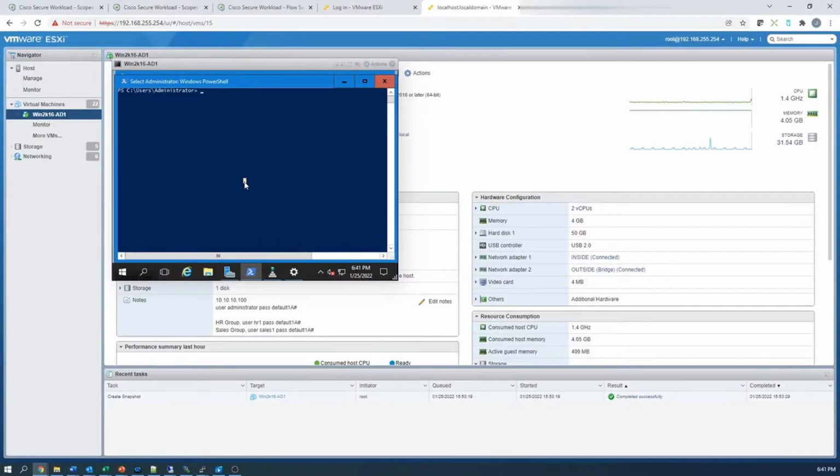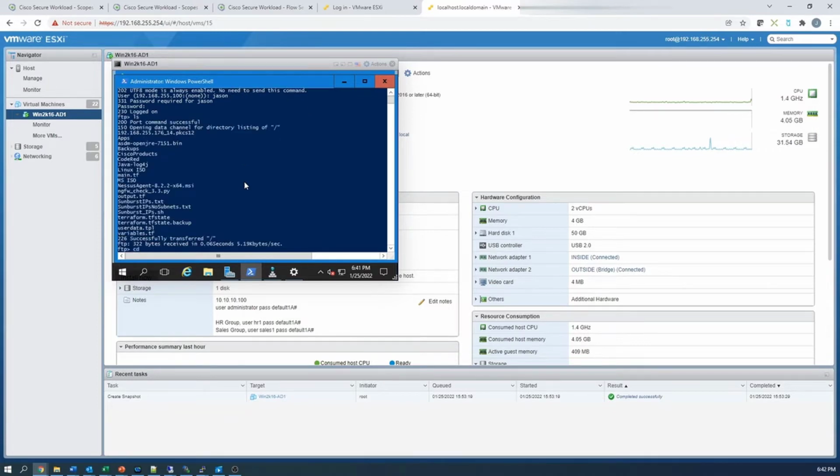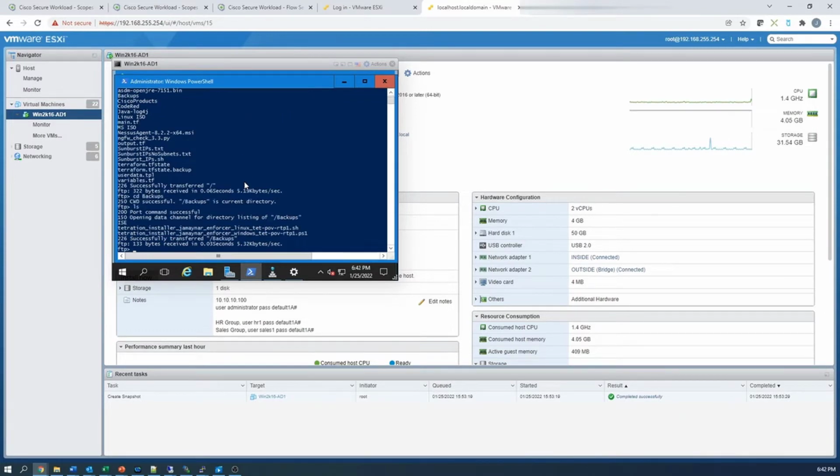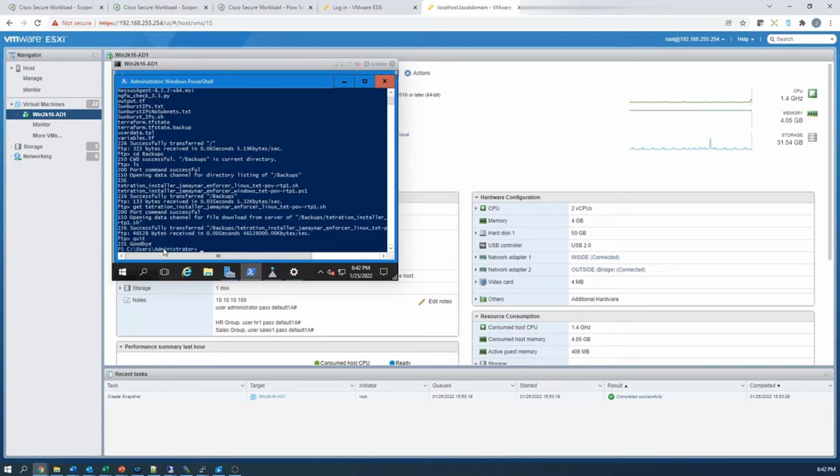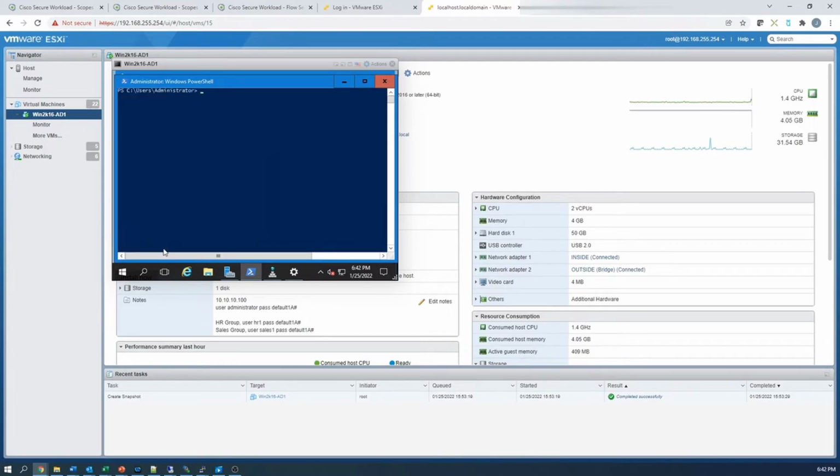All right, we're on the workload that we're concerned about, and we're going to actually do that FTP connection live here. So we're going to go ahead and connect to that internal host. Remember that this could be an external host and they're exfiltrating data. So we'll go ahead and log in here, do an ls. We'll go ahead and change directories here, and we'll just pull down that PowerShell for the Secure Workload agent install. Again, we don't care too much about the data, not at this point anyway, but in our investigation, we need confirmation that this actually took place.